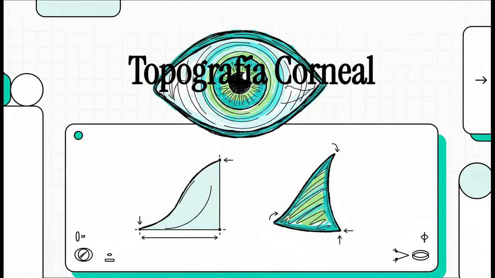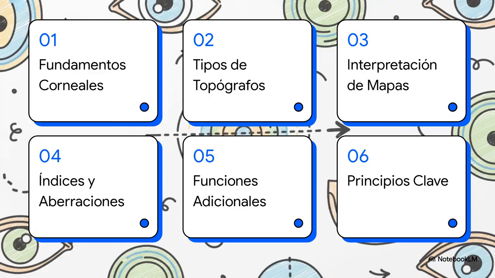Welcome to our masterclass on corneal topography. Now, if you're a practicing optometrist or an advanced student, this is for you. We're going to give you a structured, ground-up understanding of one of the most essential tools in modern eye care. So let's get started. Okay, let's dive right in.